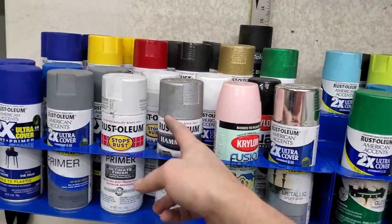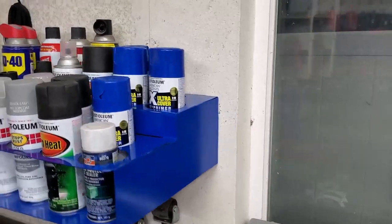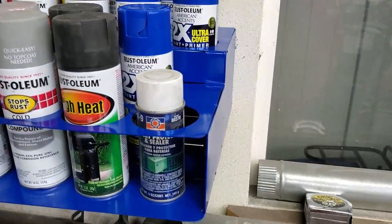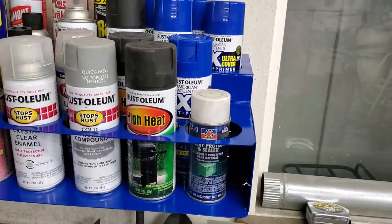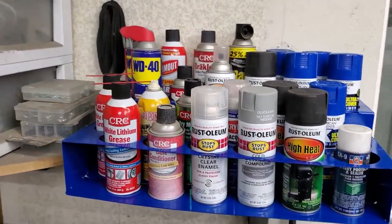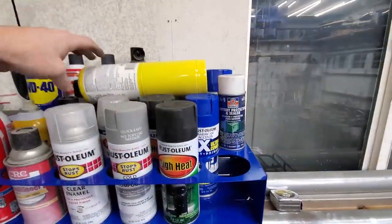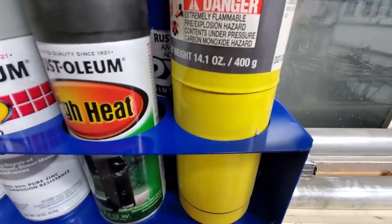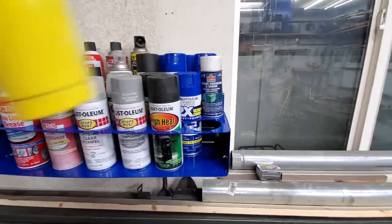But I didn't even know I had this many primers. I have 4 primers. Didn't know I had all that. I had more of these deep blue, which is this color, than I thought. I had my daughter go to the store the other day and she picked up a few cans for me, and I didn't realize I had a few cans sitting around. So it'll be good to see what I've got here. These holes are actually big enough to hold map gas, barely. But as I get room, I may put one of these over there too.